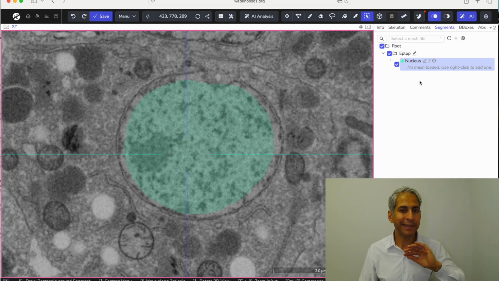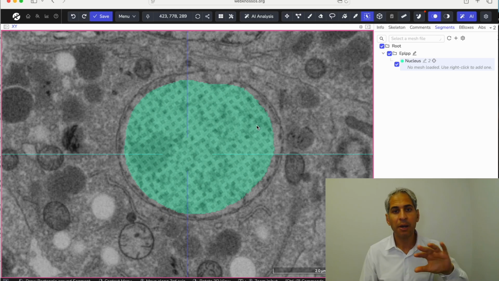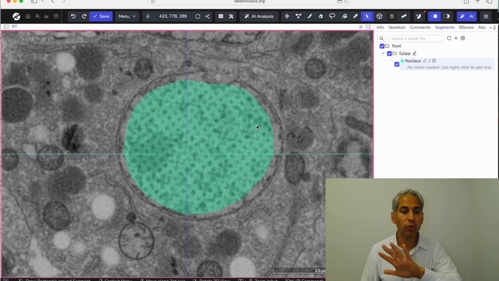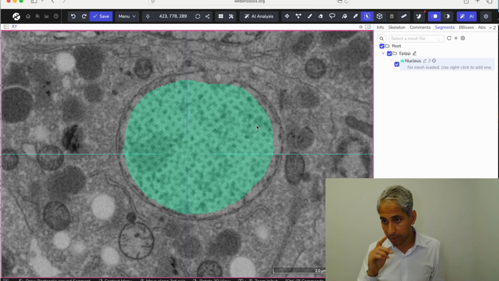Anyway, delete the cell membrane annotation so that you have a good view of the entire cell in front of you. You don't need to delete the nucleus because there's no mitochondria inside the nucleus. But the cytoplasm is where the mitochondria are at, so we want to be able to see that clearly without the obstruction of the cell membrane segment.